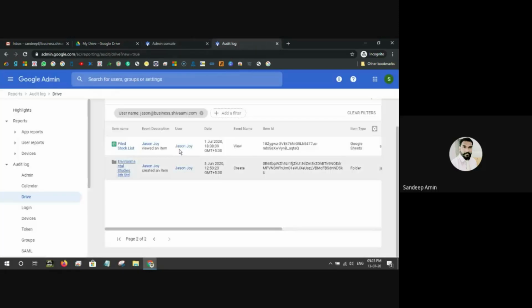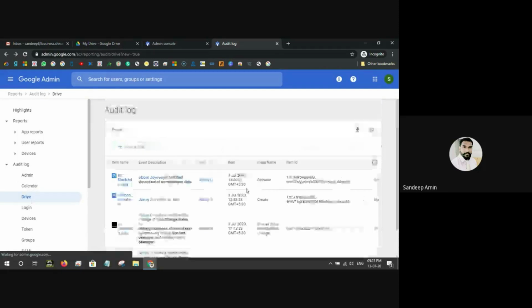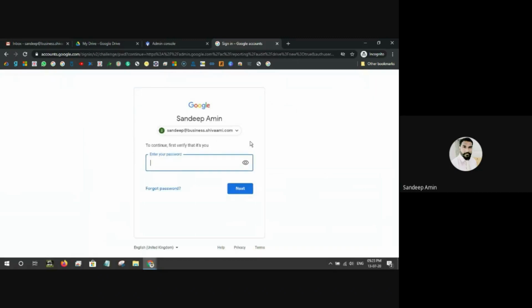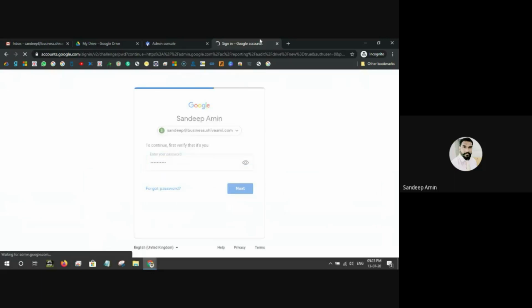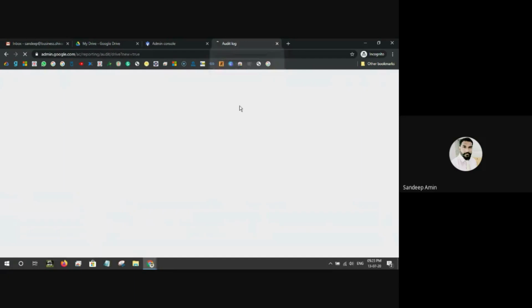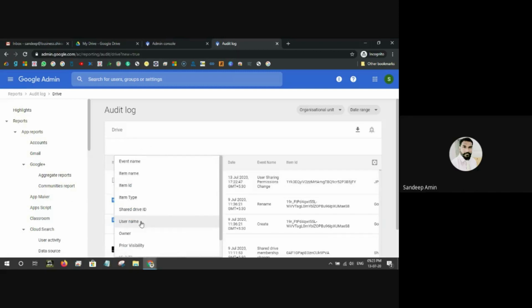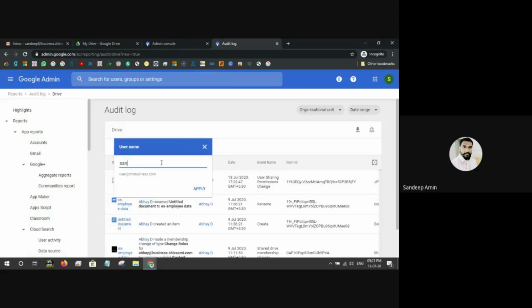However, when my admin will go to my audit log, let me just refresh it. So this is from a security point of view. Okay, can you see the first entry itself? Or else, suppose I search via username.